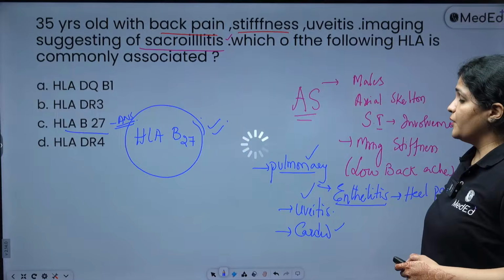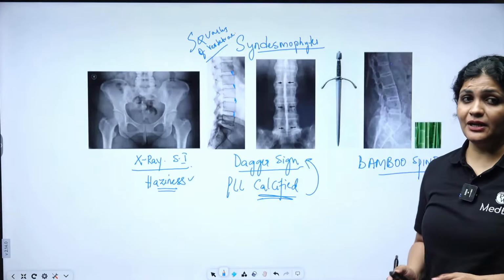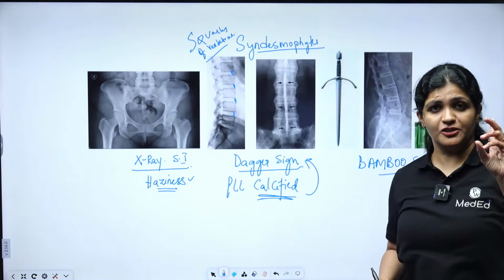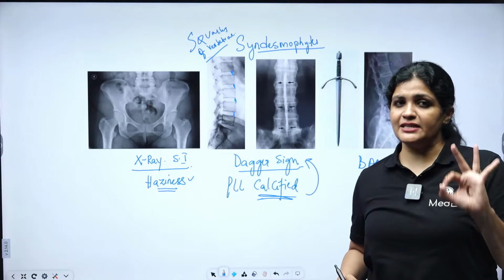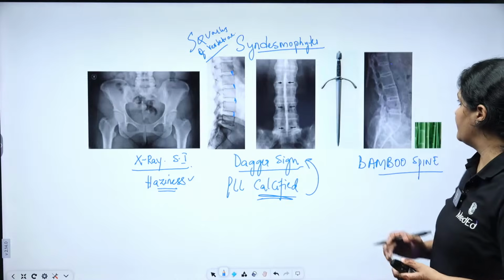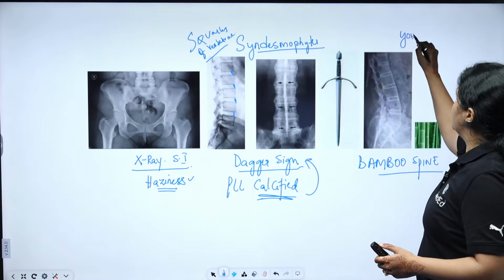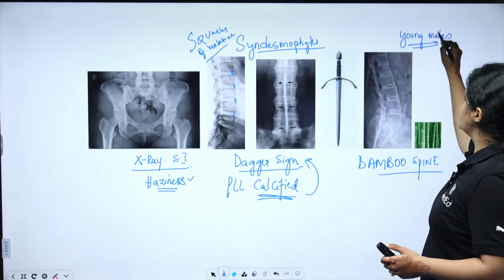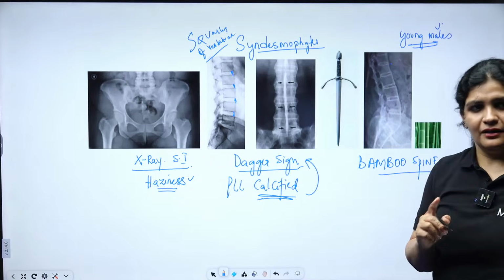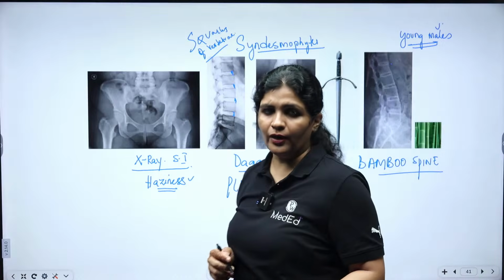So ankylosing spondylitis is very, very important. They'll tell you that the patient will have heel pain. They'll tell you the patient will have uveitis, pulmonary complications, and morning stiffness, especially in young males. So you have to remember that young males are the ones affected here because of the genetic factor, that is HLA-B27. But females also you can see this. Okay.